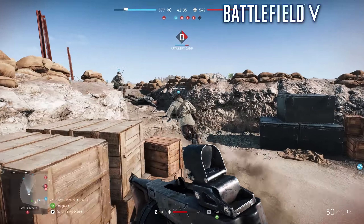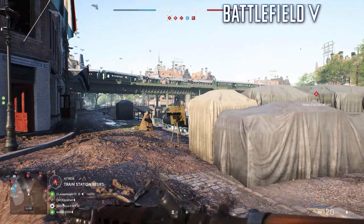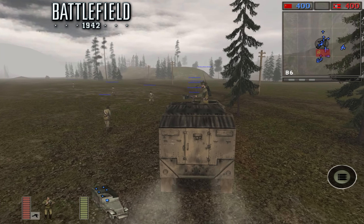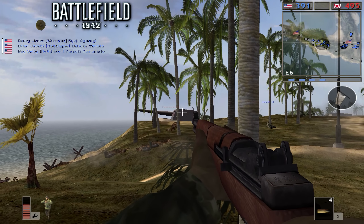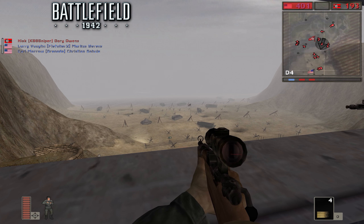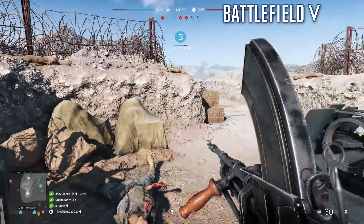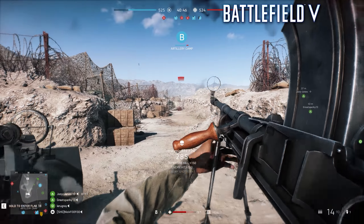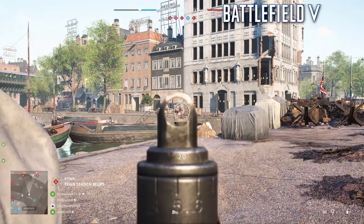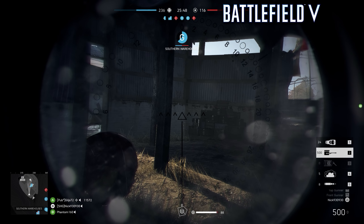So visually, BF5 absolutely looks better in just about every possible way. But despite these improved visuals, the real question is whether BF5 delivers a better World War 2 shooter experience. When Battlefield 1942 released, it came with an insane amount of content — 16 multiplayer levels spanning the entire world, including 4 maps in the Pacific, 5 maps on the Western Front, 4 maps on the Eastern Front, and 4 maps in Africa. Major battles included the Omaha Beach Landing on D-Day, Stalingrad, Iwo Jima, and Operation Battleaxe. Battlefield 5, however, currently only offers 8 levels at launch, most of which take place in Africa or Western Europe near the beginning of the war. DICE plans on adding more with free live content, likely including the Eastern Front and the Pacific, but it seems that's based on how well Battlefield 5 performs financially, as they haven't officially confirmed their future plans.